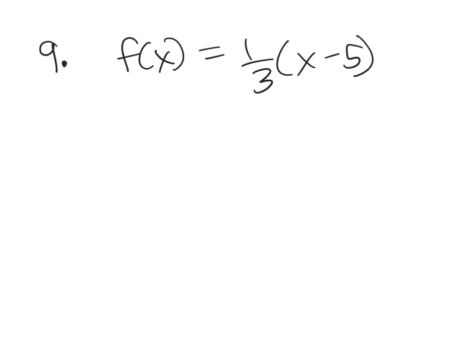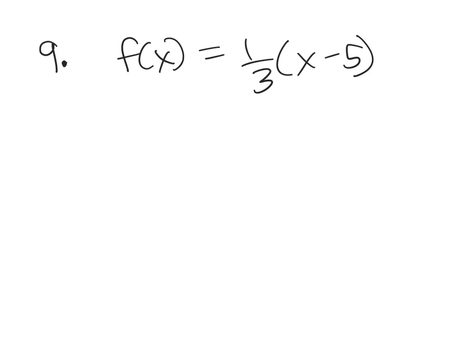9 says f of x is equal to 1/3 x minus 5. And they would like us to find the inverse of the function, and then to say if the inverse is also a function, which means that it doesn't have any plus or minus square roots, essentially, is what we're looking for in that. So how do we find the inverse of the function? Well, Jasmine knows.